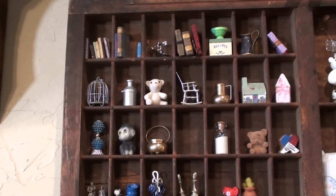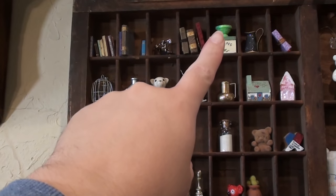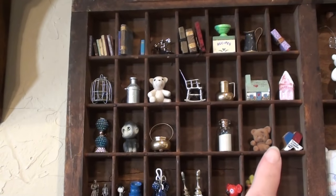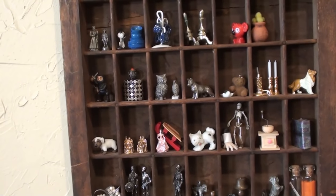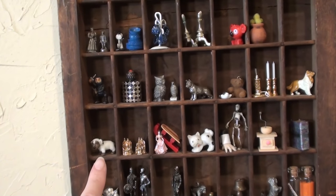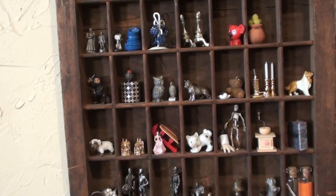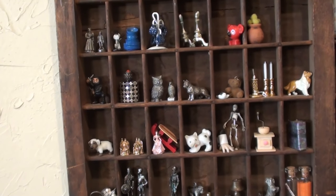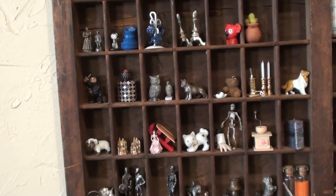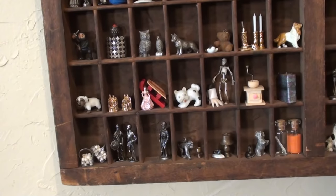A couple things I'll point out here: here are some of my first books that I ever made, here's a bowl I made, I have a little Texas. Down here I have a couple of vending machine little statuettes — I purchased those from 25-cent vending machines when I was thinking I was going to do some kind of toy room, but so far they've just been sitting on the shelf. And these little bottles of sand are from a family trip to Mexico.